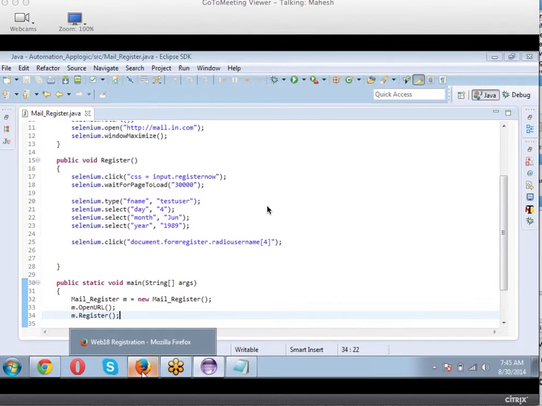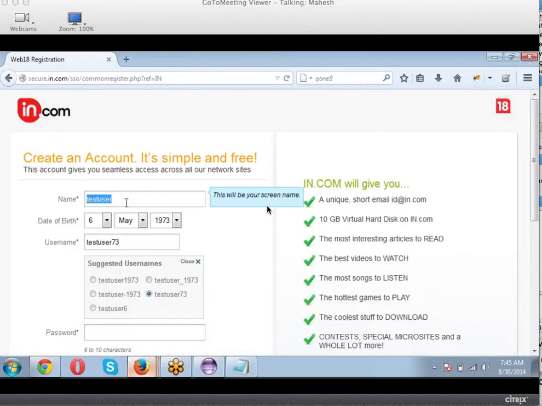Can you see the value got selected? Just the username, date of birth, and the fourth radio button.